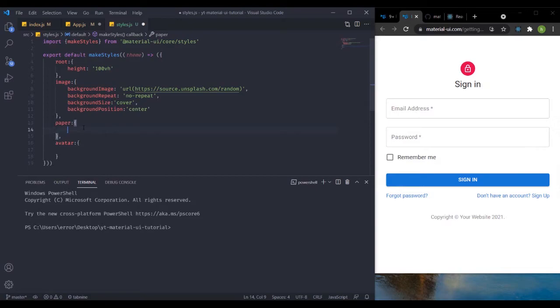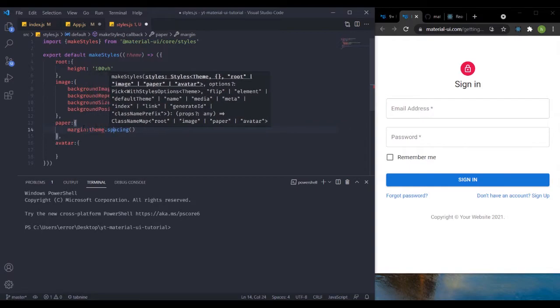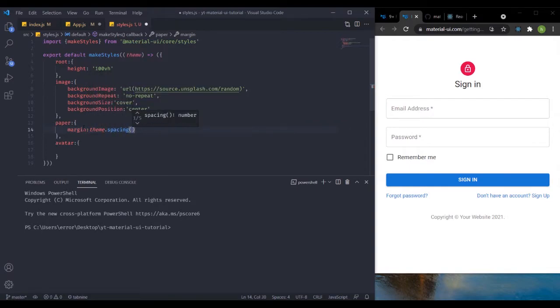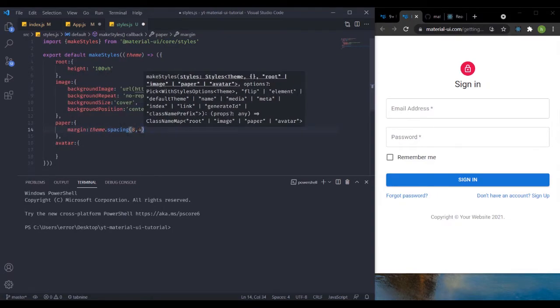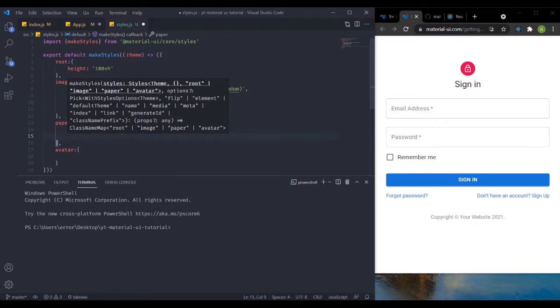Okay, so what do we need to pass into this paper style? Okay, I'm going to give it a margin of theme.spacing. Sorry, I don't look at the screen when I type. That's why I make these typo mistakes. Okay, so yeah, I'm giving it an 8 and 4, and after that I'm using display.